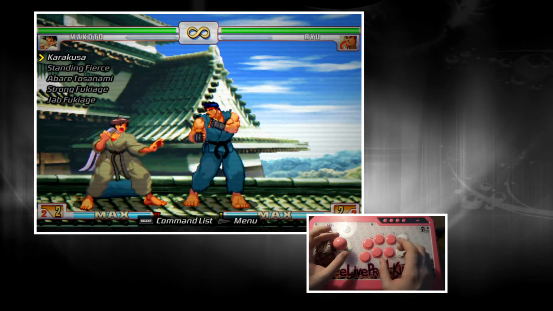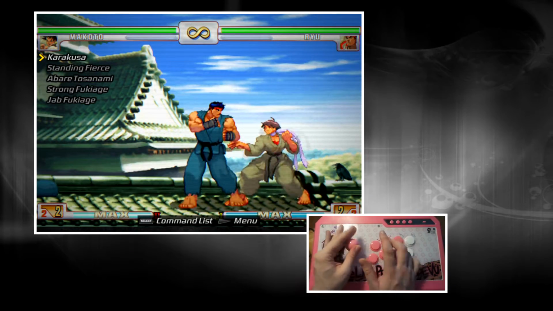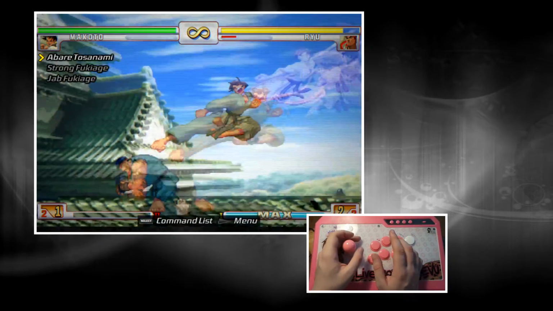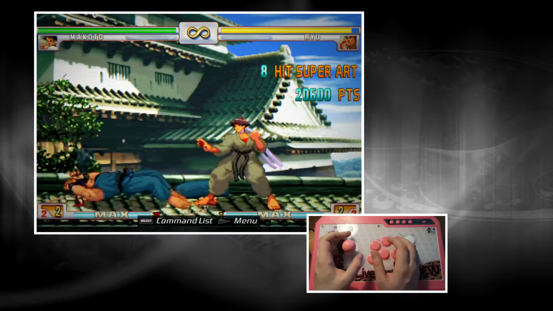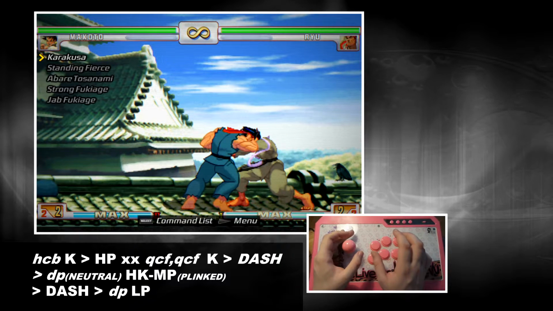Now since we already learned the full combo, replacing the first Fukiage with the Kara Fukiage shouldn't be a problem. And once you do that, the last Fukiage that wouldn't connect before will now connect and give us 100% stun. Let's go over it step by step one last time, starting from the right side and facing left.